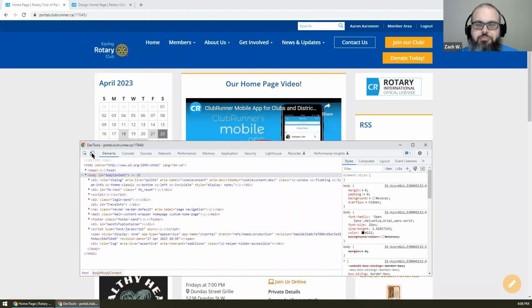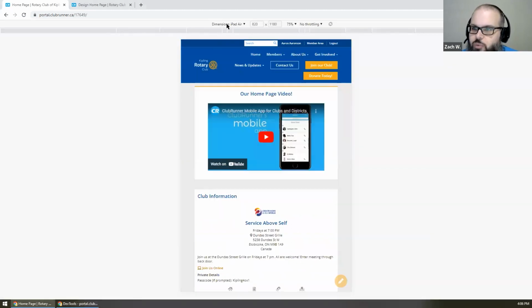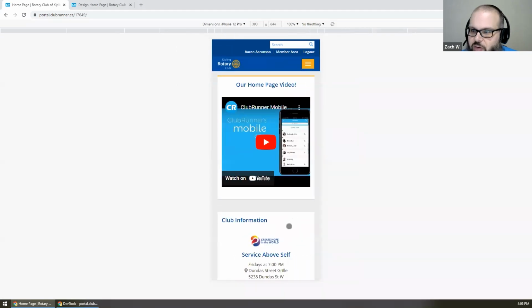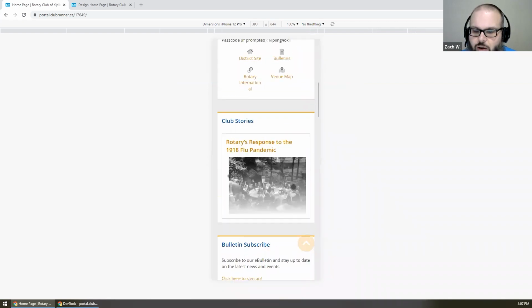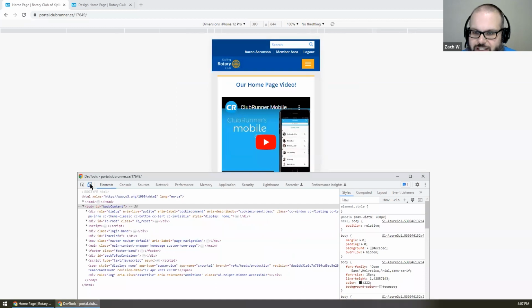It lets you make the web page act as if it were different devices, which in and of itself, if I show you nothing else from our developer tools, hey, Bob, how does that page look out on our website live on a mobile device? Well, we can click our device toolbar. We can choose a device here, for example, an iPhone 12 Pro. And while this isn't one-to-one, it'll be a very similar feel to what I was getting on a mobile device. Let me go ahead and turn that off.